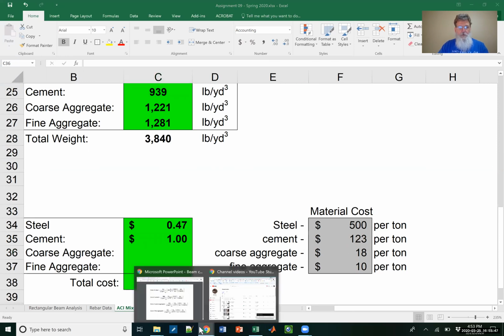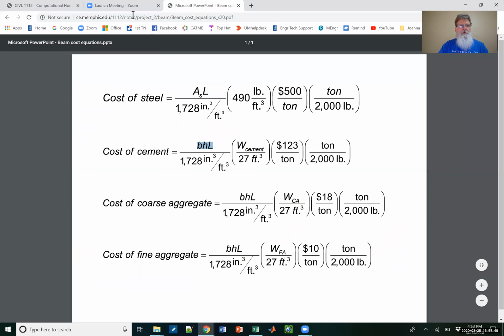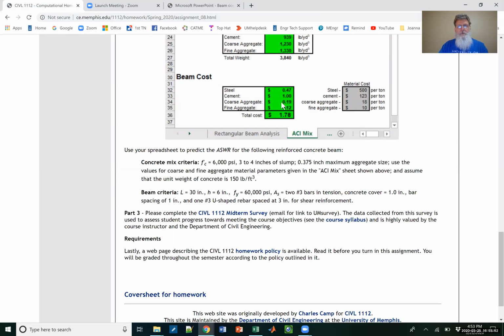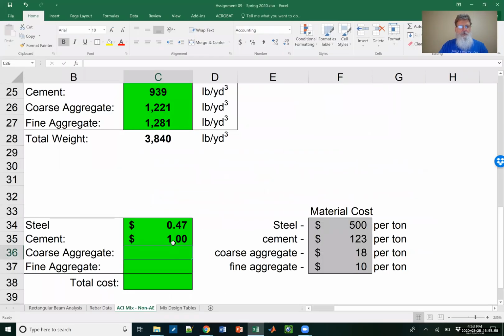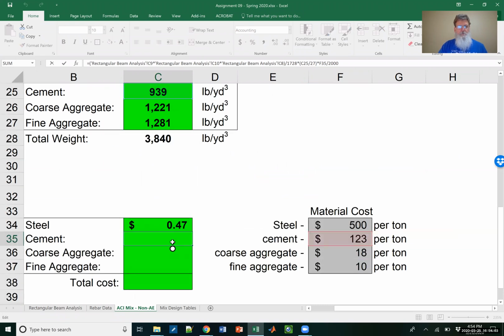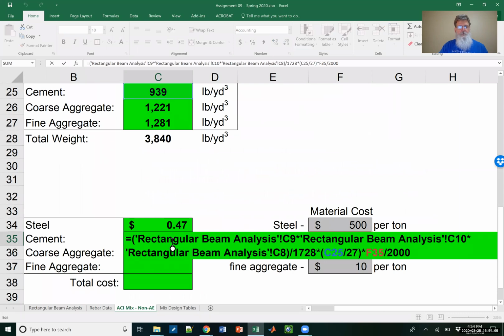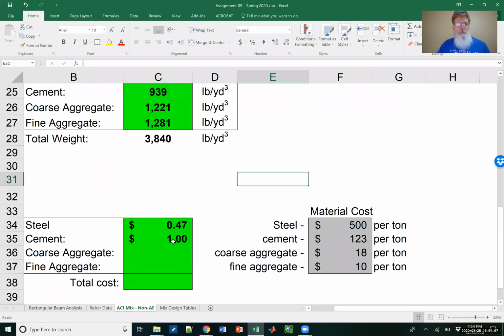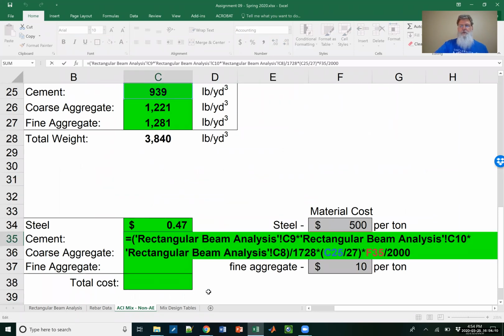We'll do a quick check of that. Yep, and we get $1 is correct. That's from the main sheet. So I'll flip back, and I'll open that up. Oops, sorry. Don't have much control there. I'll let you take a look at that for a second. And if you're having trouble with the calculation, just pause the video, take a look at that, and see if you can get that to work.